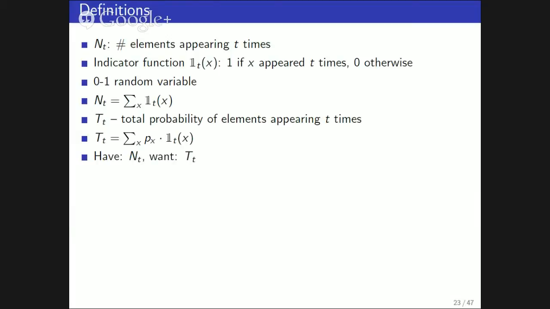Okay. And what we can observe are the Nt. That's the sample that we're given. And what we want to do is relate it to these numbers. That's the only question, right? Because all the information we have are the Nt's. We see how many elements appeared once, how many elements appeared twice, and so on. That's all the information we have. Anything else is useless. The only other information is we know the names, what appeared once, what appeared twice. That doesn't matter to us. So all the information we have is how many elements appeared once, N1, N2, N3. Maybe we have N0. And what we want to do is to estimate T0, T1, T2, and so on. Okay?